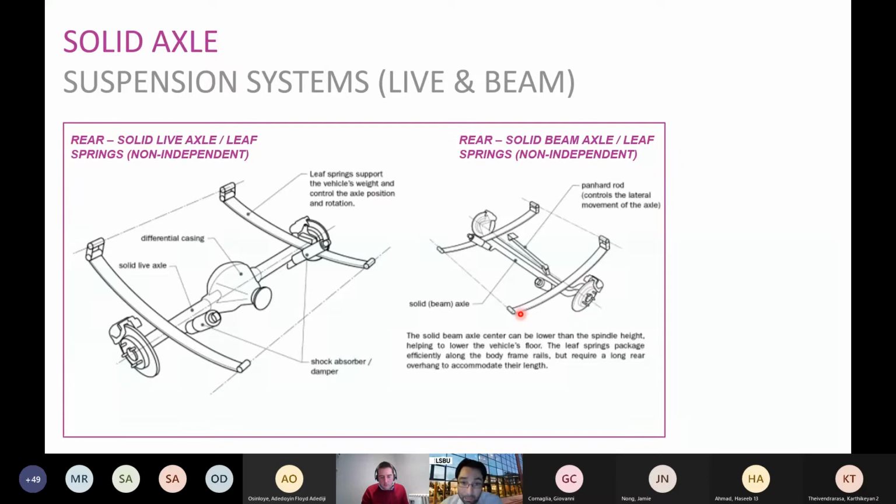We've got a similar setup here, but on this example on the far right, I want to introduce this component here, which is quite interesting, and it's the Panhard rod. The Panhard rod is essentially just a very strong piece of steel. One end of it is connected to the solid axle, and the other end of it is connected to the car body, to the chassis.